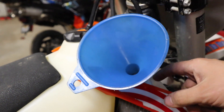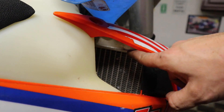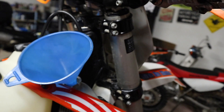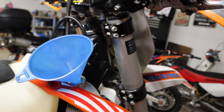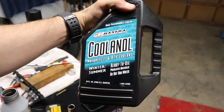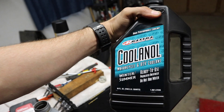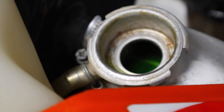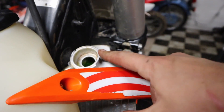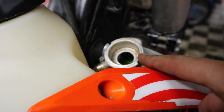Now we're going to stick a funnel in our radiator up here. What we're trying to do is fill it up right above the fin, so right about this line right here. It calls for, I believe it's 0.95 liters or one U.S. quart. I'm using this Maxima coolant in mine — I've used other stuff, it's all about the same. Just make sure it is motorcycle-specific coolant. So if we look down in there, we can see it's up to the right level. The next step is we're going to put the radiator cap back on, and then you should go take it for a test ride and then check it again.